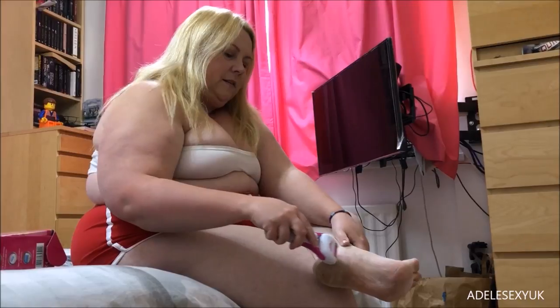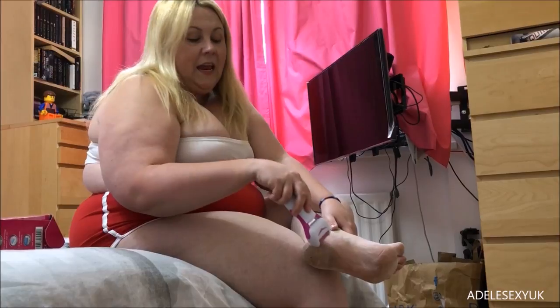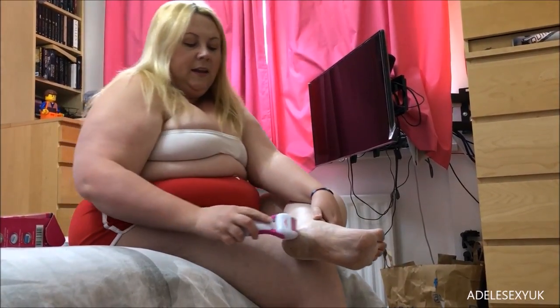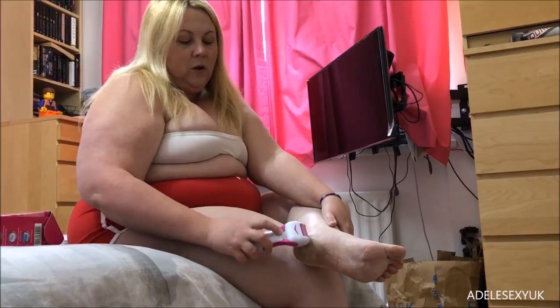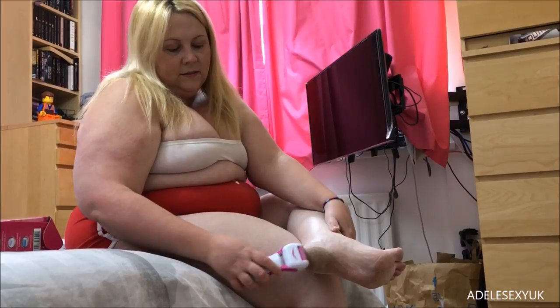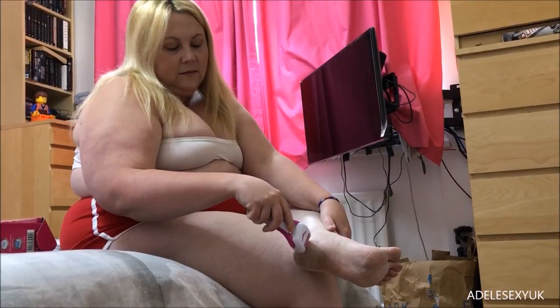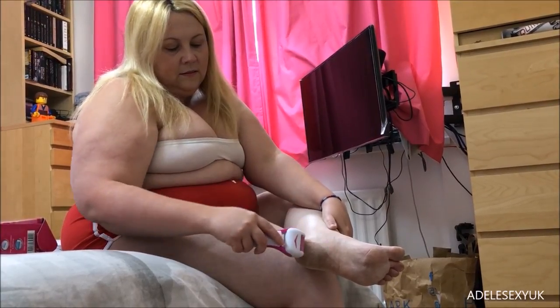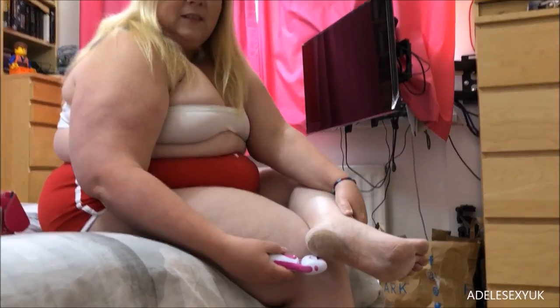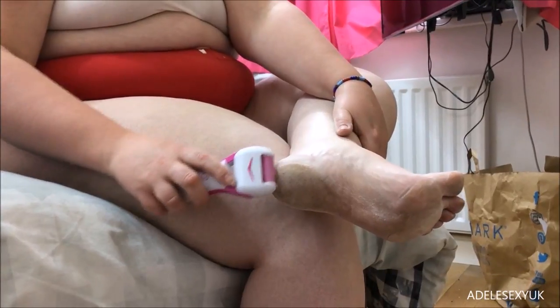Right, let's get down here, shall we? I would recommend charging it for the 8 hours that it says, to make the life of the actual machine longer. I just wanted to show you it, so I got a bit excited. I think this one's worse than the other one. You can feel how rough it is. This one's got cracks in it though, like, they're not meant to be there.